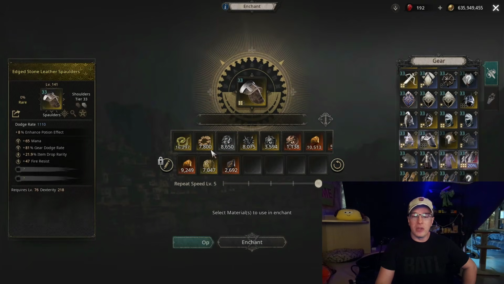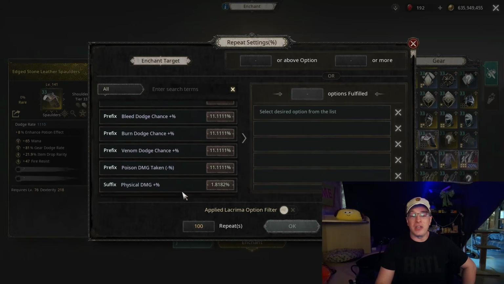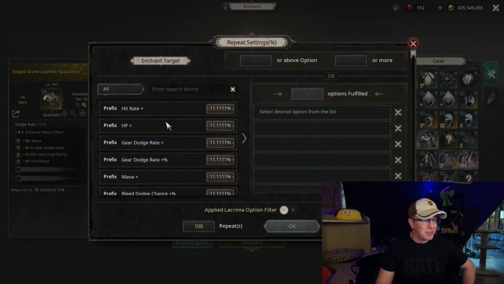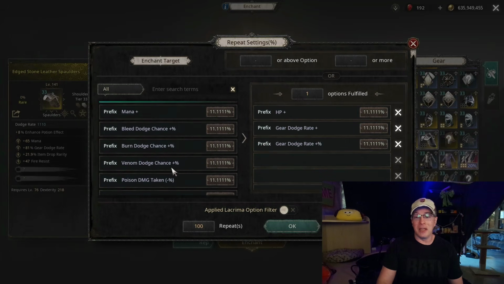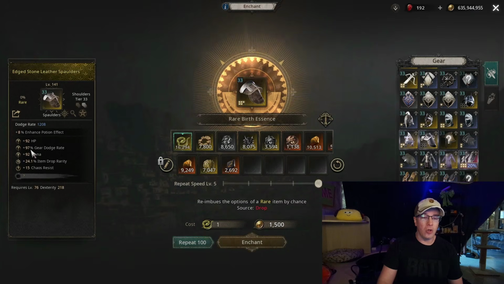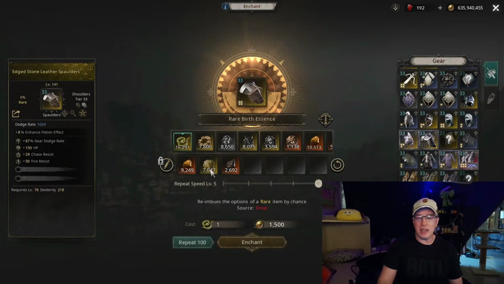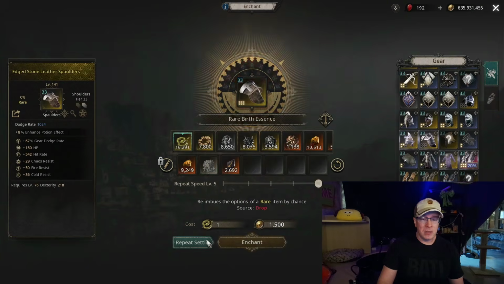So we are going to look at the modifiers, and on the prefixes, there's not a single prefix that does damage. Not in any way. Don't even look at it. So in a perfect world, we want dodge rate percent and hit points, and that's what we're going to aim for. We're going to go for two and re-roll until we get two and an open spot, and then coin and try to get the third one. We're going to do that until we get it.